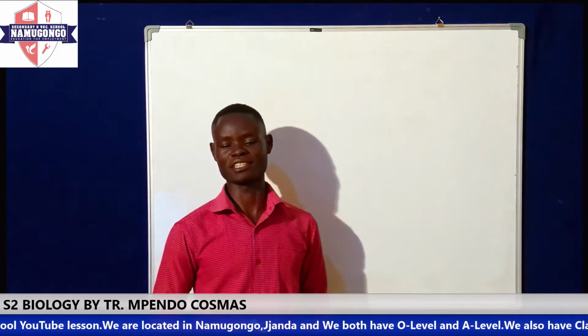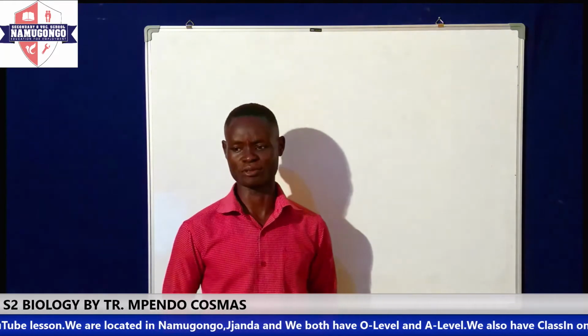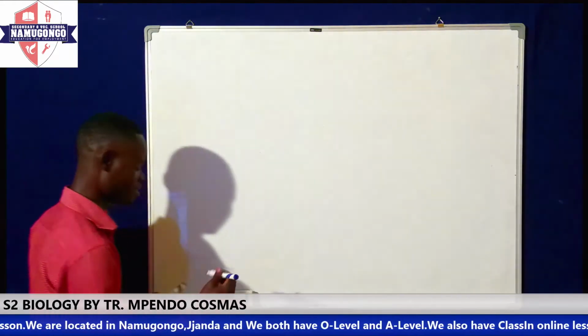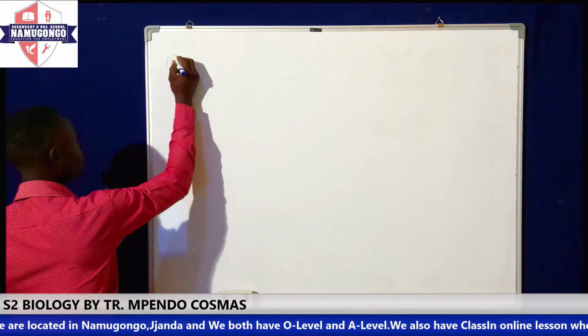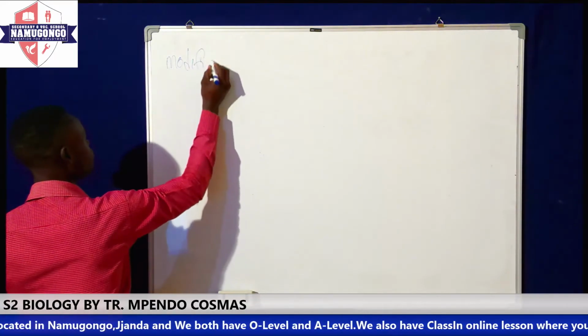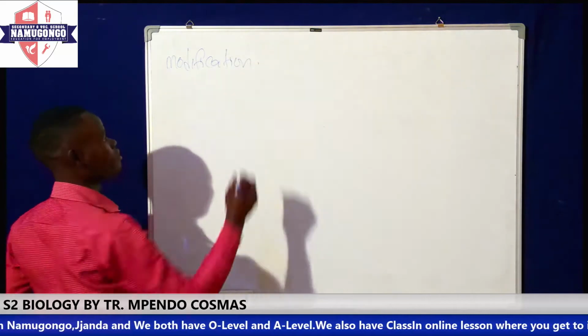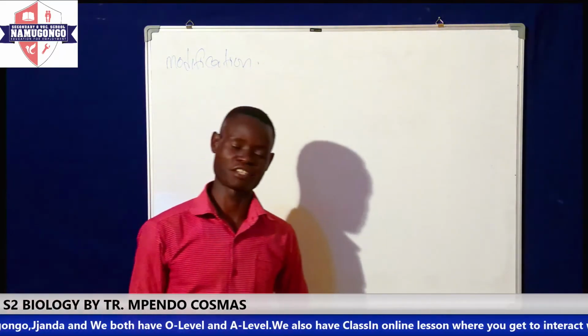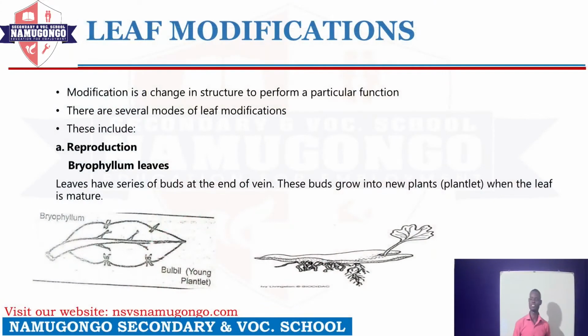The very first objective that we've said: what is modification? What does the word modification mean? The term modification refers to the change in structure of an organism. Since we are dealing with biology, we shall emphasize living things, and here we shall be using the word organism. So here modification means the change in the structure of an organism.